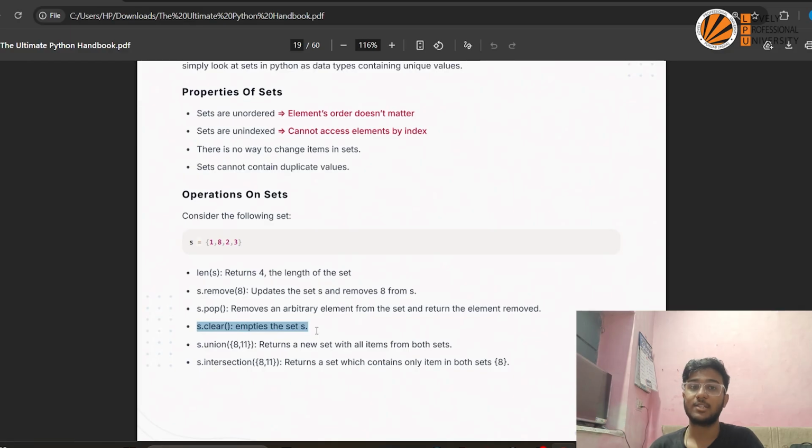Now s dot clear will make an empty set, but we can manually make an empty set by using the set function. But to make an existing set empty, we use the clear function.